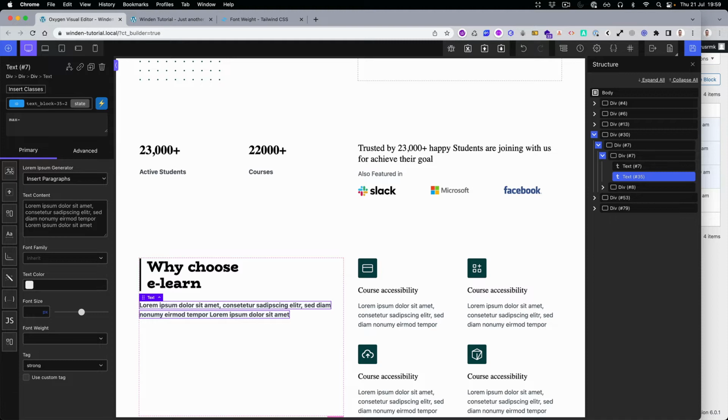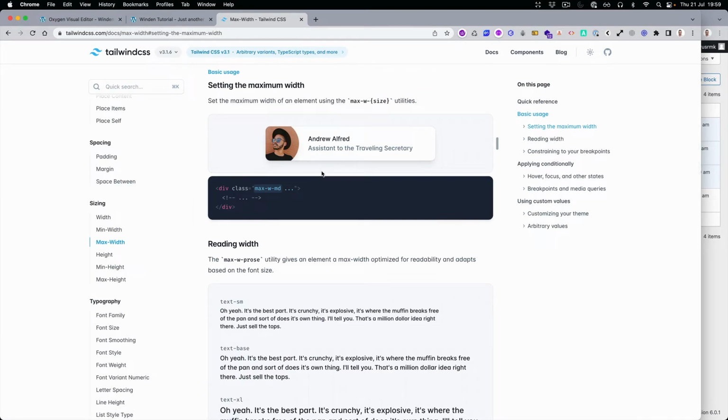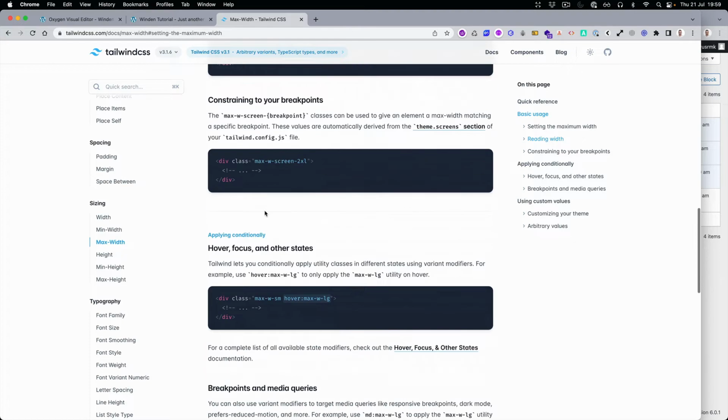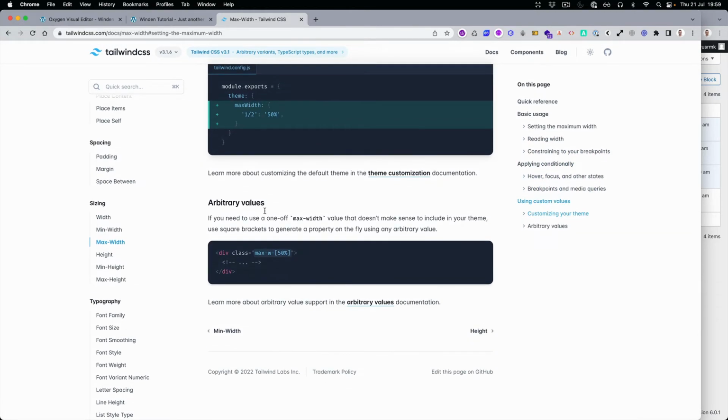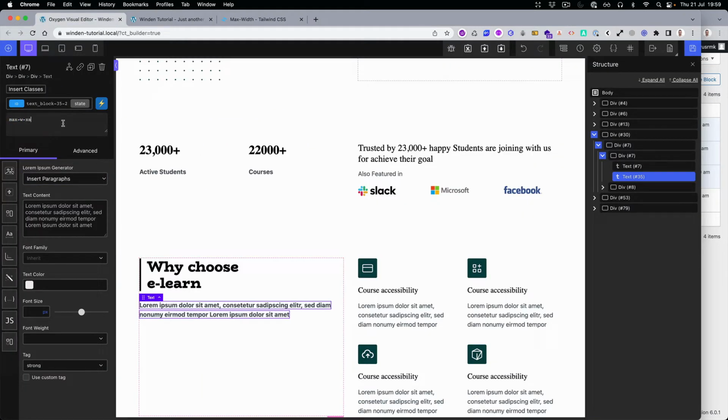Then max width. Just a second, let me check the documentation. Max width. Okay. So max width MD. What are the sizes? Okay, let's try with this one actually. No, doesn't work. Let's check what's happening here.